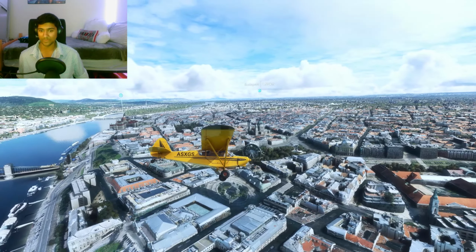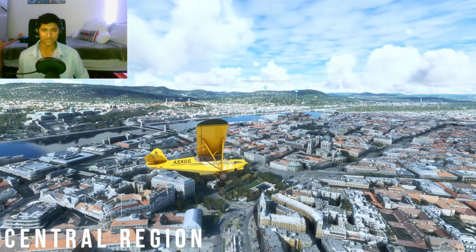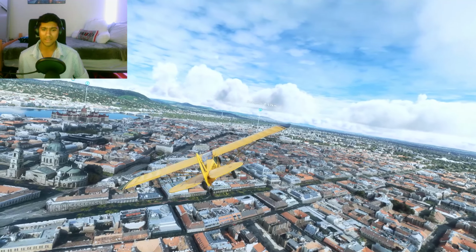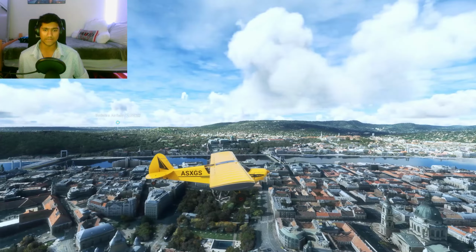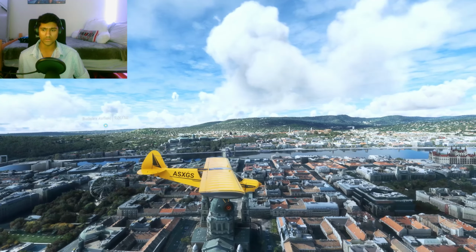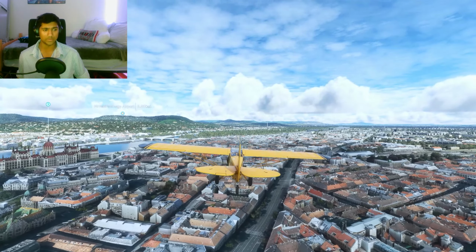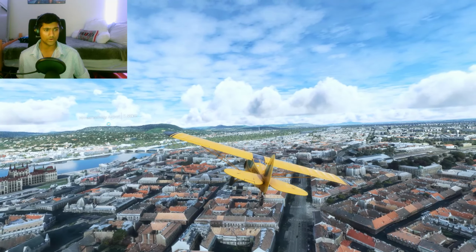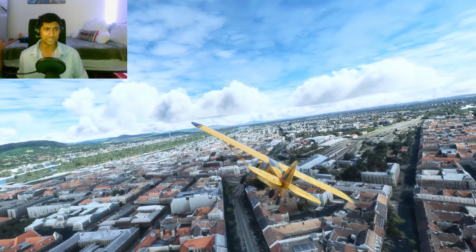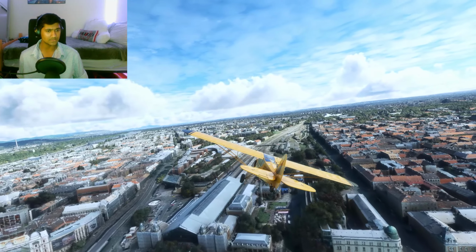This looks beautiful, man. Getting into Budapest's central regions right now. I think I've seen Budapest in Mission Impossible before as well. But yeah, Microsoft has done a fantastic job with their world update this time. Very faithful recreation of these various different buildings, as you can see over there. The Parliament building, as we saw before, over there in the distance. As well as some of these rooftops. Classic European architecture over here. I believe this is a train line here. Very nice.